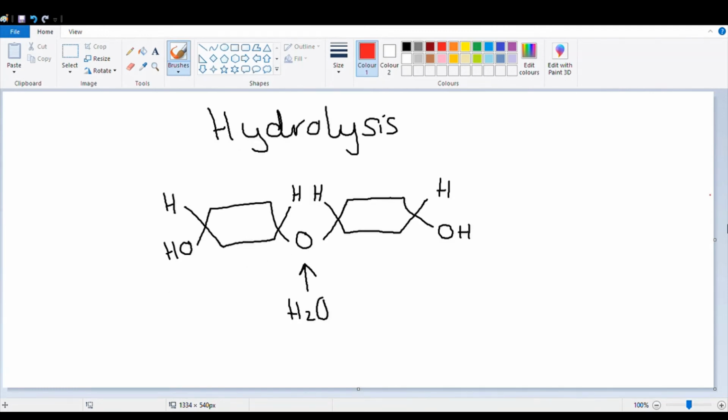As well as using monosaccharides to form disaccharides, we can also then split disaccharides back up into monosaccharides. And for this, we use a hydrolysis reaction. This is the reverse of a condensation reaction. And what hydrolysis means, if we break down our word, we've got hydro, which means water, and lysis, which means to split. So hydrolysis means to split with water. Now you can see down here, I've got our maltose subunit.